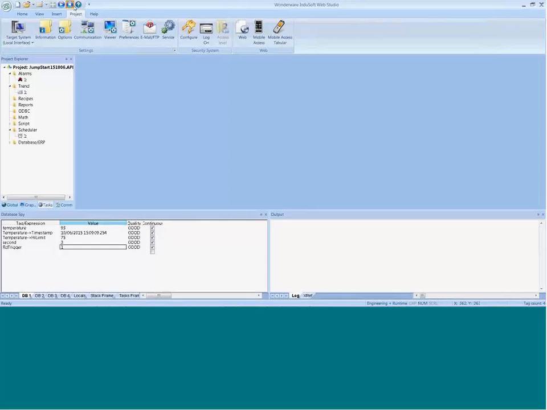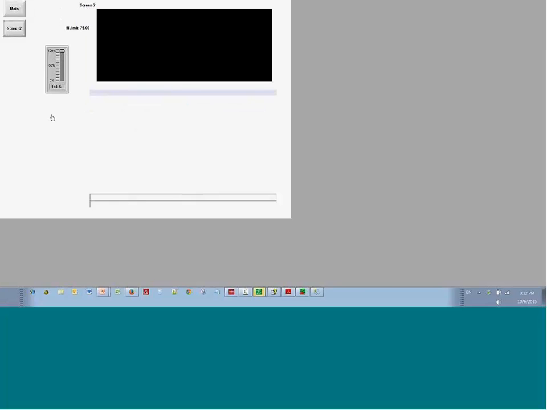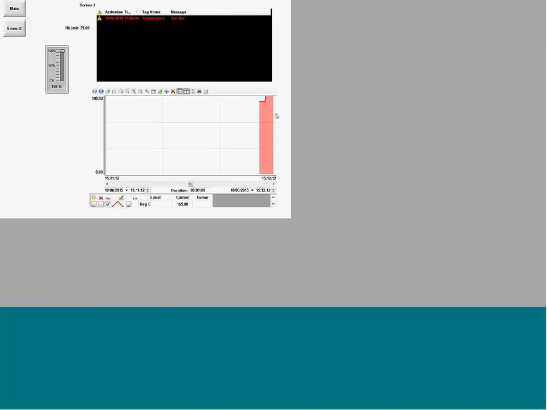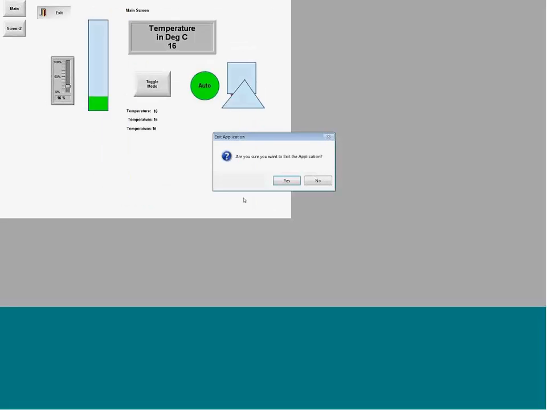I'll save this, make sure my project is stopped, and run this. We'll go to screen 2, and right now, because my simulator is automatically counting up, I started at a value which was off screen. I'll go to 58, 59, I'll scroll down a little bit more, 14 should auto increment to 15. Let's go back and stop my project. I don't have to, but it's a little bit more convenient.